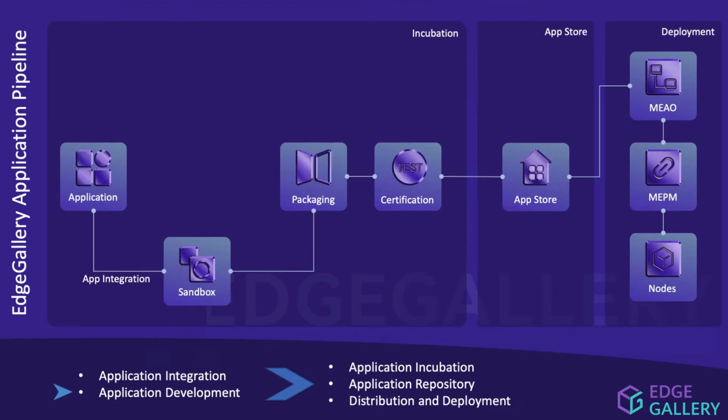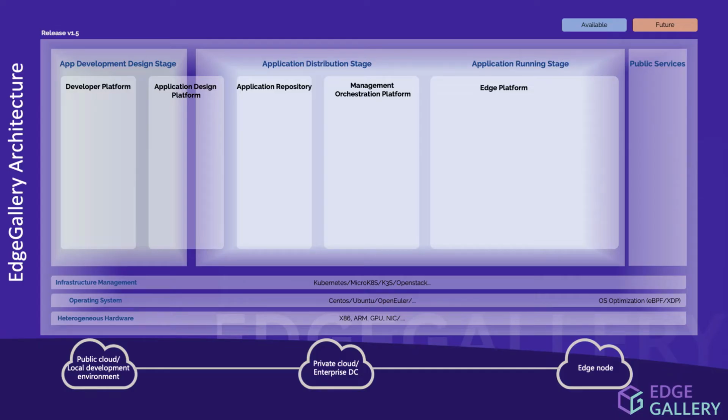As part of the incubation, the first step is to start an application development project by providing necessary details about an application, as well as deployment-related artifacts. Next step in this workflow is a service selection. EdgeGallery provides a rich set of platform services, which could be leveraged during an application development. All the later steps of application development are the same with application integration workflow. Now we will look into the architecture.